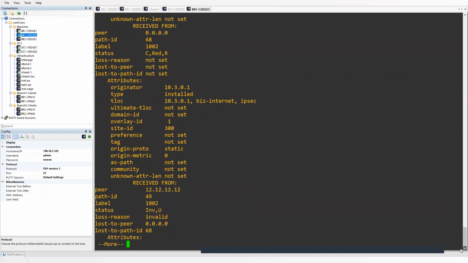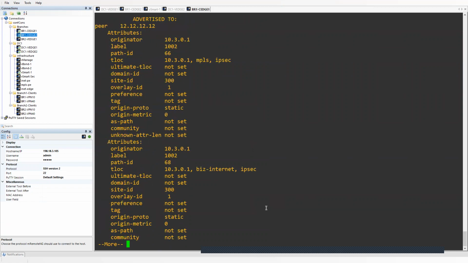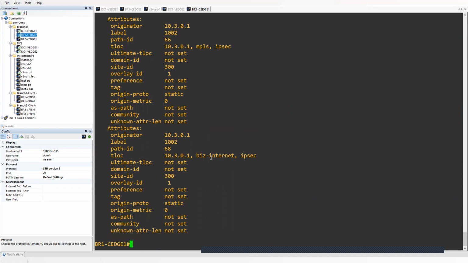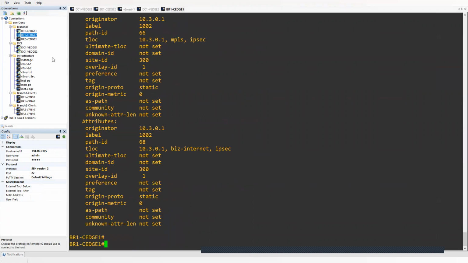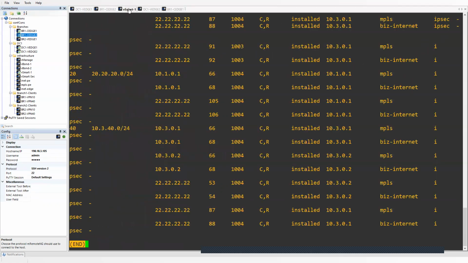Okay, so this is a self-generated route, meaning it is coming to this particular router via some static route. Then it is sending to vSmart, and then vSmart is again sending it back to him, and that's why it is not resolving this route, making it invalid. Okay, any other question on this? I want to see the vSmart command one more time. I have a doubt.